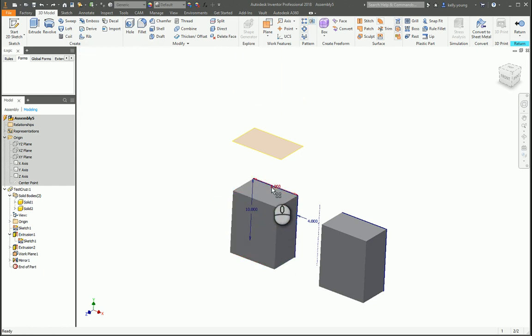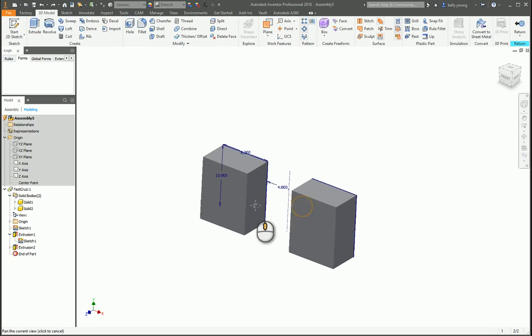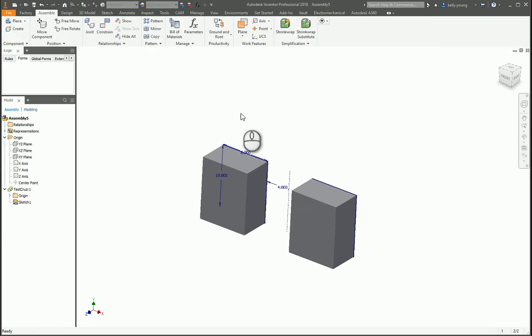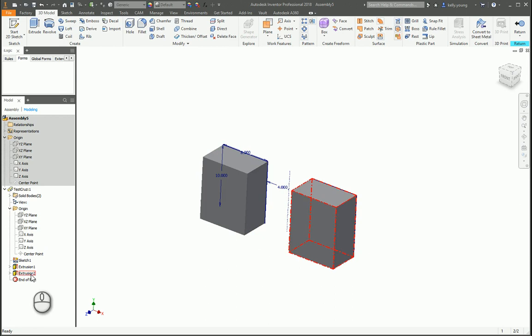Now, back out here. So now we have our parts here. If we return, now we're at the assembly level again. So now we have this part. It's its own part. So if we're in assembly, we can mirror this assembly. Now if we wanted to, let's go back into the part.